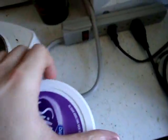I'm gonna have to add something a bit more liquidy. Since we're trying to do a replica of marshmallows, we should use yogurt. This one's not open yet. Gotta use one that's already open. If I do have one, I don't know. They're all new. Okay.